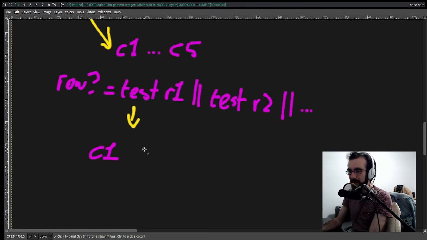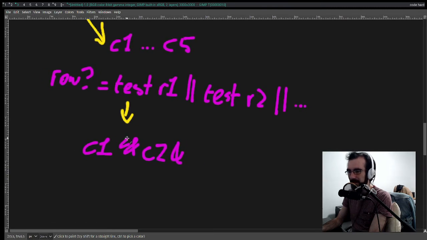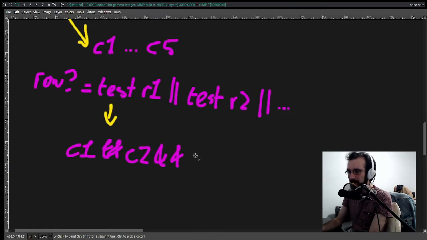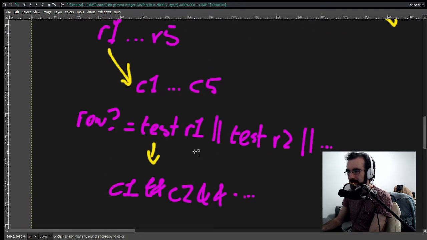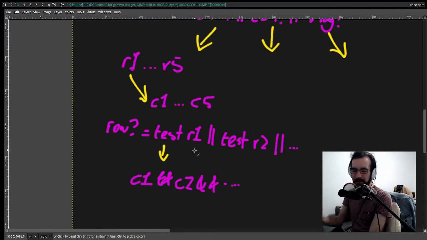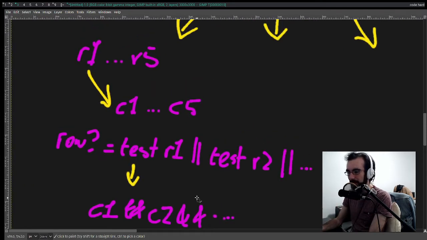C1 and C2, and we'll just treat them as booleans for now. So rows are easy. We just go straight across. We compare all of the cells in the row.